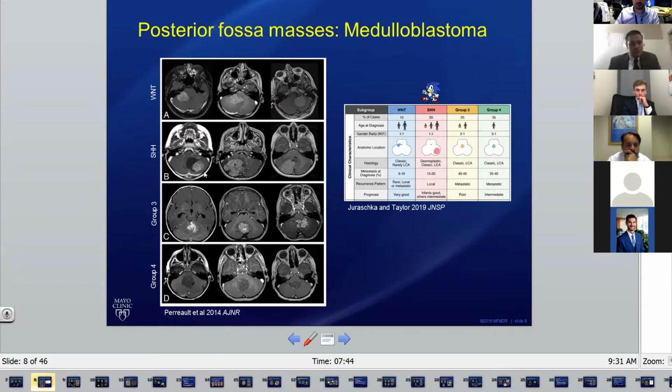If you do notice one in the lateral cerebellar hemisphere, it tends to be of the sonic hedgehog variant, which tends to have a little bit better prognosis depending on the age, or in the middle cerebellar peduncle. These tend to be what we call Wnt subtype or wingless subtype. These kids have an excellent prognosis overall. There's even a clinical trial recently where they tried to downgrade the amount of radiation these kids receive to limit the adverse effects of radiation that these kids receive.